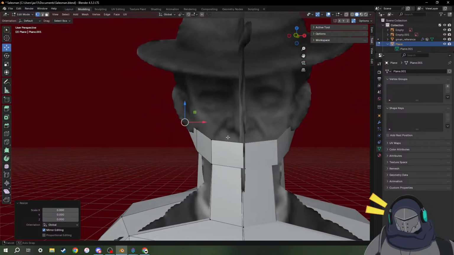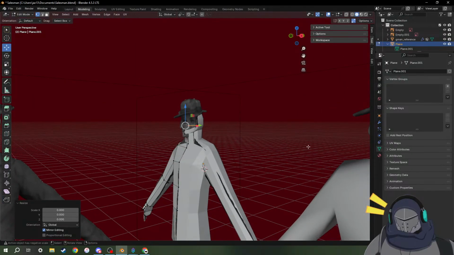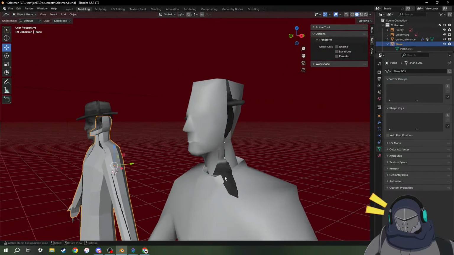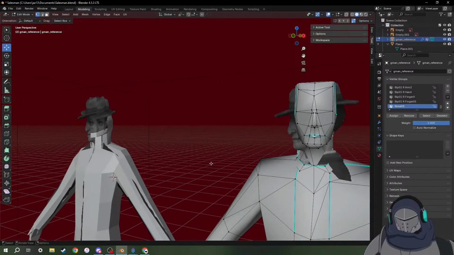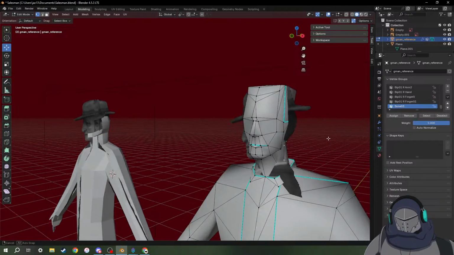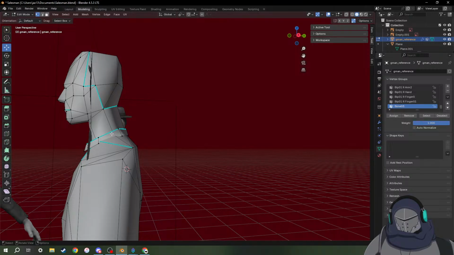So I'm not actually going to have as much detail, if you can call it detail, as the G-Man, because unlike the G-Man, I'm not going to have lip syncing in this. So I'm curious.